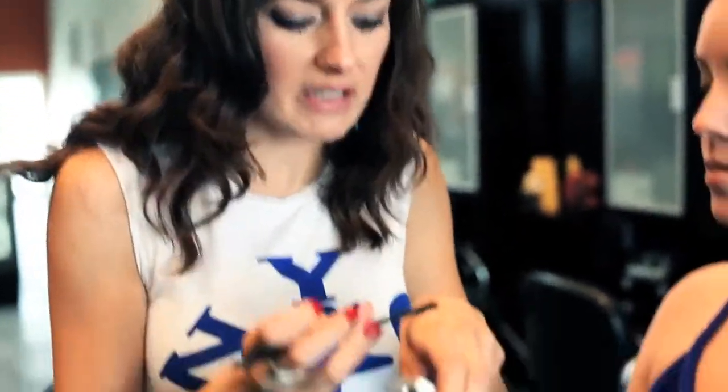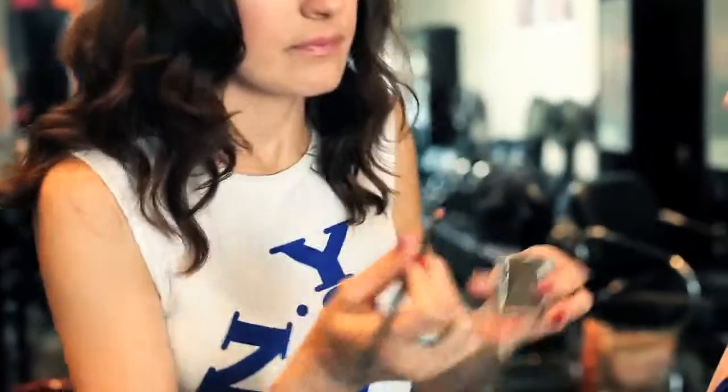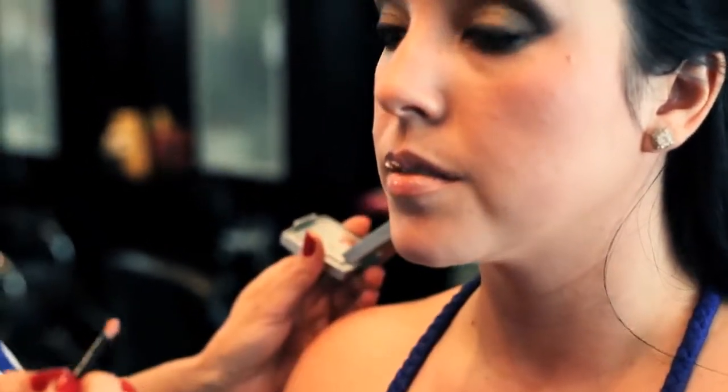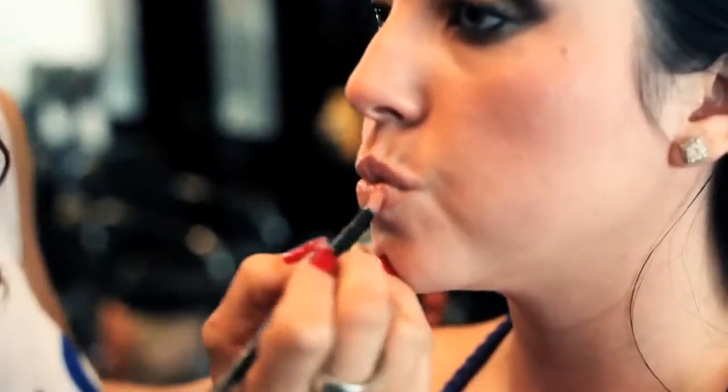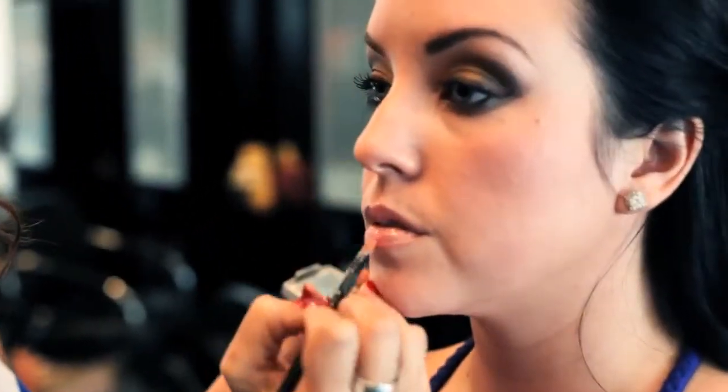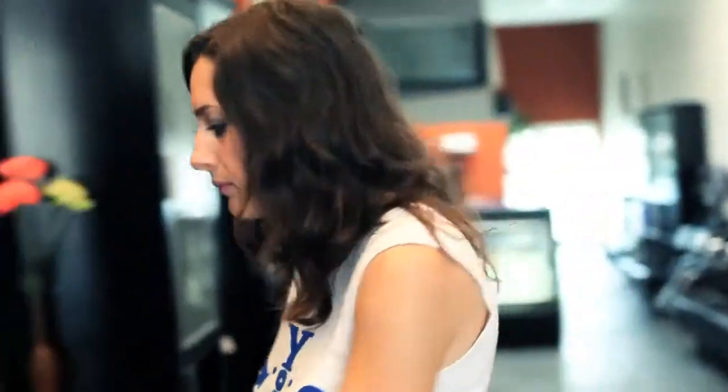And then the last thing I'm going to do is add a gloss. A kind of sheer pinky gloss. And I'm just adding that to the pout area. So pout for me. Yep, so that middle area where the pout is, I'm just adding a little gloss. Okay, put your lips normal again. Perfect. What that's gonna do is add a little shine, and it's gonna make the lips look plumper. And that's pretty much the full face.